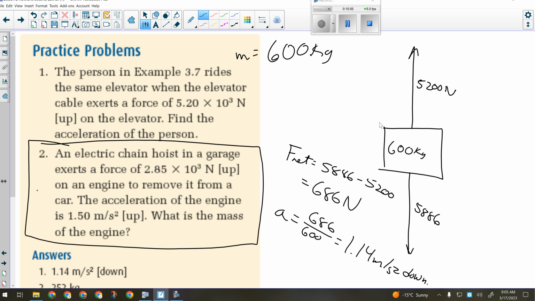Ty, question? I put the numbers backwards, so I did 5,200 minus 5,886. So you got negative 686? Yeah, and that's okay. Then you would have got negative 1.14, right? And you just have to recognize that that means down. Okay. I just made down positive in this, but you could do it that way too. As long as you don't write negative down, because negative down is up. Yeah. So if I put my answer on the test as negative 1.14, that'd be good?